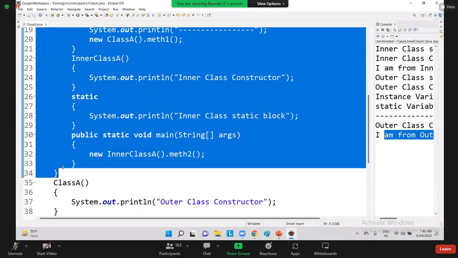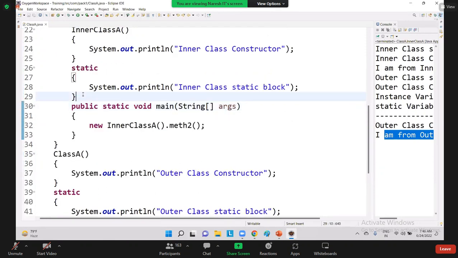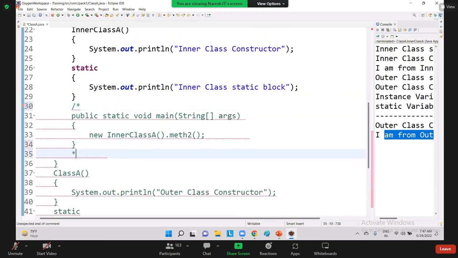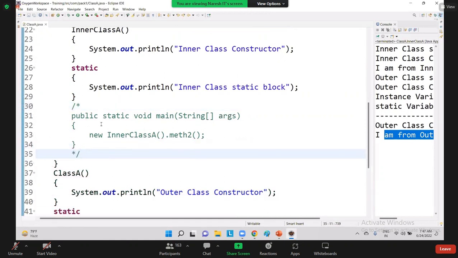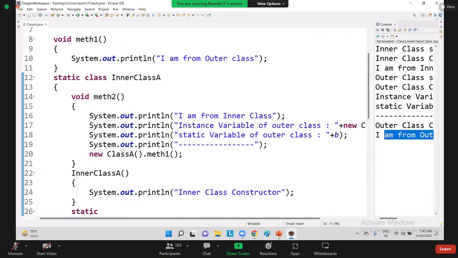Okay, so for example, I don't want to write the main method in my inner class. I want to call this method 2 from my outer class. Are you understanding me?